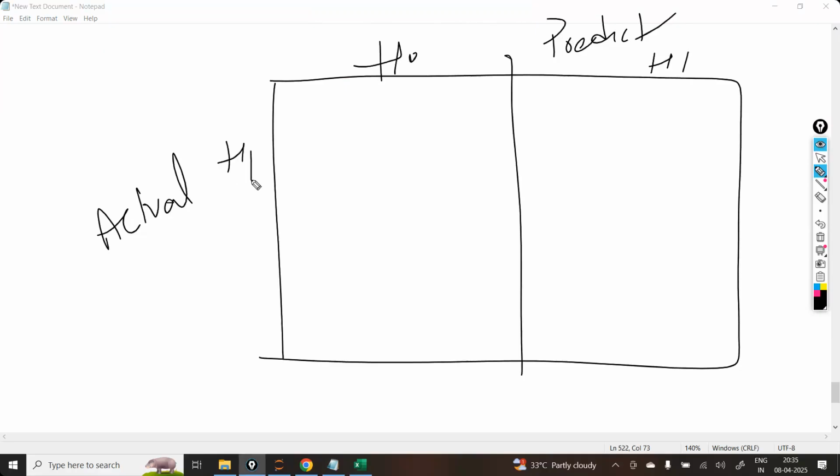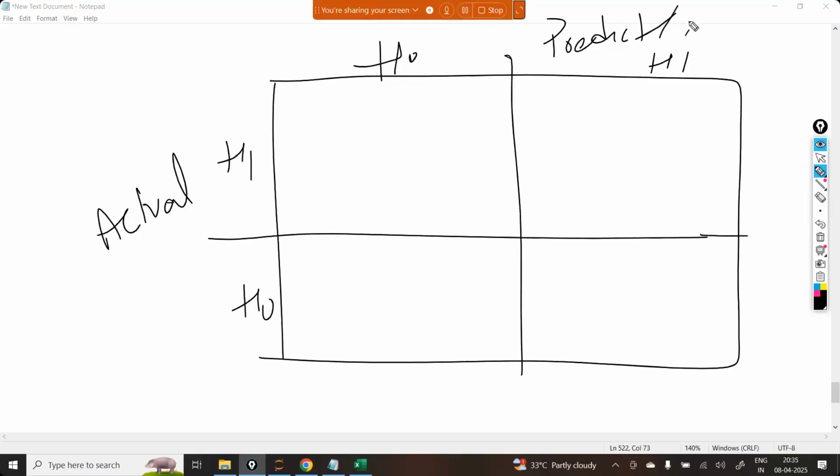This is H1 and this is H0. Now what is the first cell, the second cell, third cell and fourth cell? Write the answers in each cell if this is the case.